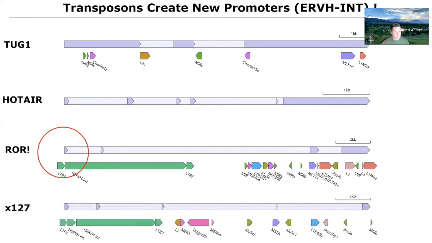But what was interesting is that there were 127 examples just like this one that we knew was important. They all start right there, and they're all in the same direction. There was a 50-50 chance that this LTR was pointing the other direction, and a gene would have been made in a different way. So they all were essentially making promoters.